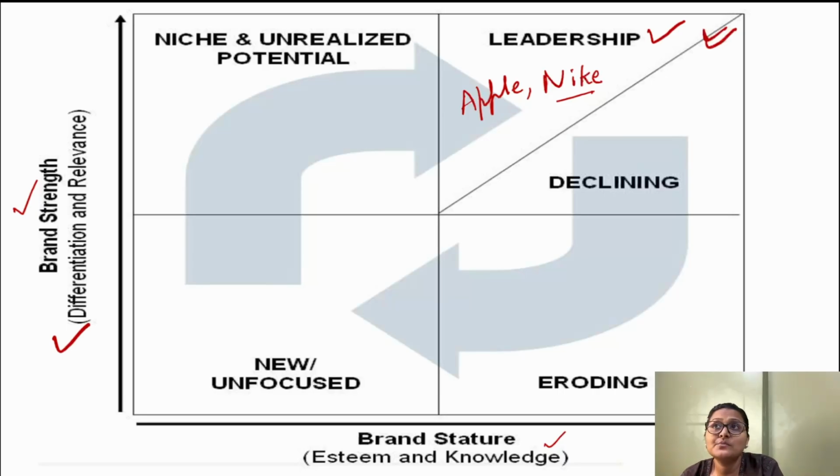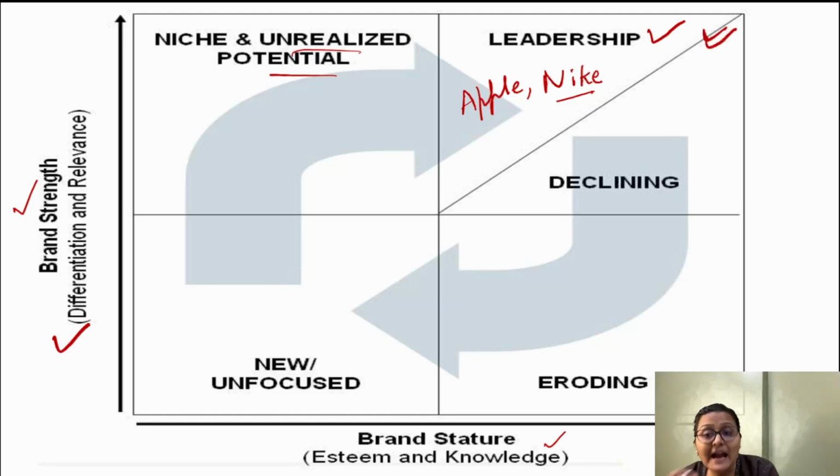Nike consumers think that they belong to a community of athletes. They feel motivated and confident after wearing Nike products. Likewise, consumers of Apple products feel a great deal of prestige by holding premium quality Apple products. So the products of such brands hold a very unique identity, and they are highly respected and recognized in the market space.